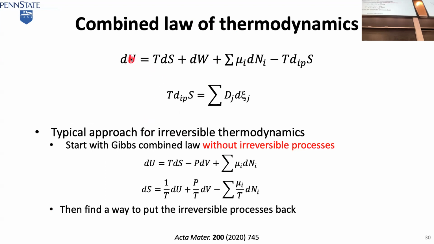So in the combined law, you have this equal to these three terms, you keep that, then you have to add this term, but this term is often flawed when we try to use it. If they're going to use the combined law to describe the universal process, it doesn't need that. You cannot use it. So what do people do? They just decide to use the flux, and then they move the entropy term to the other side, and they look at this equation, then they try to figure out how to do the universal process back.